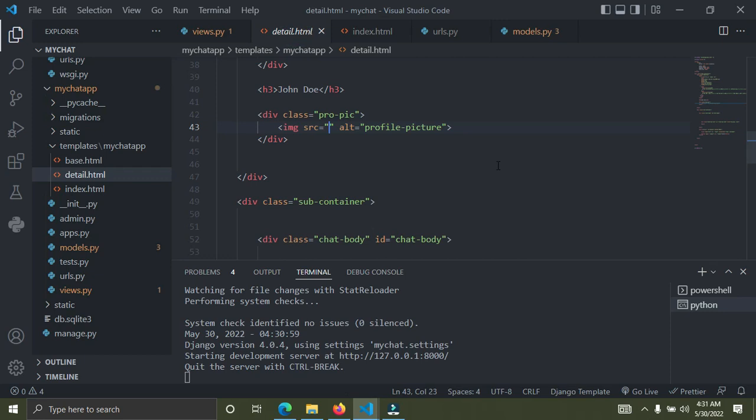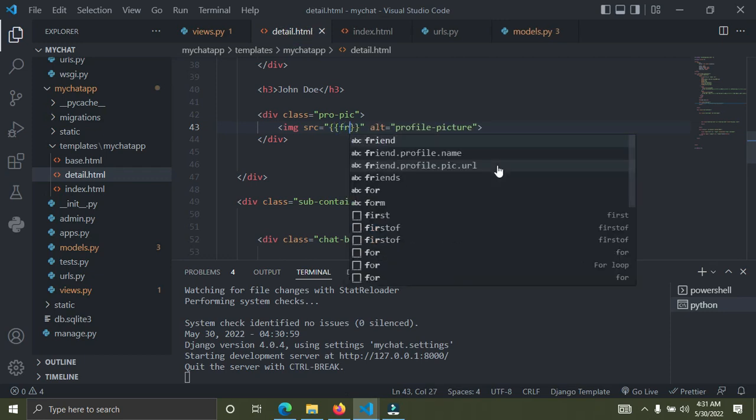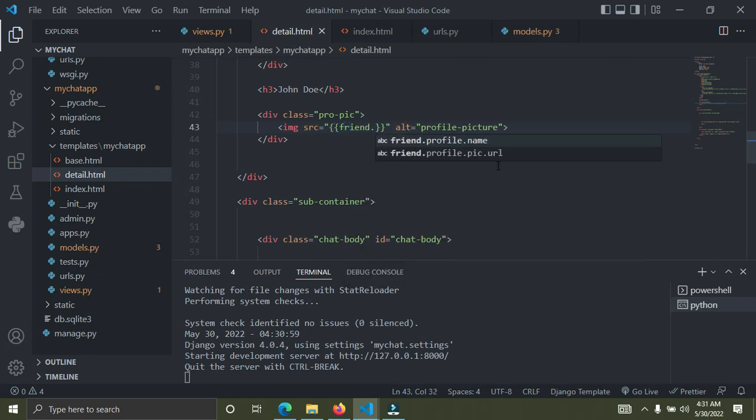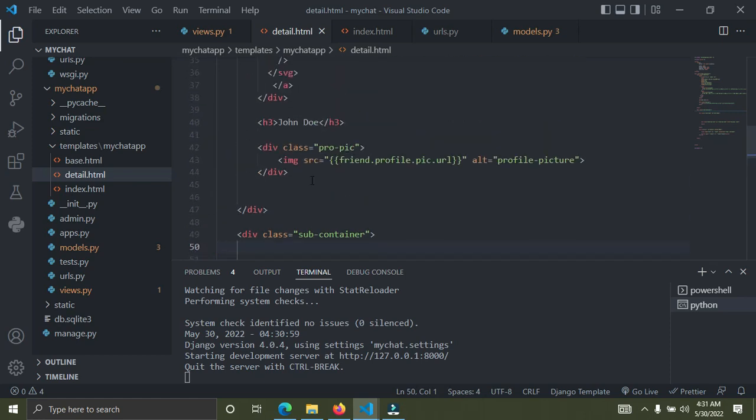So we'll simply say friend.profile.pic.url. So now I want to get the friend name also. I think that should be up here. So let's say friend.profile.name. Okay, so that's it for this page.